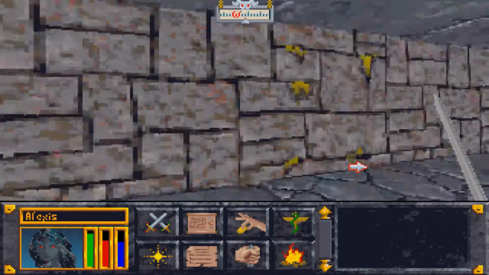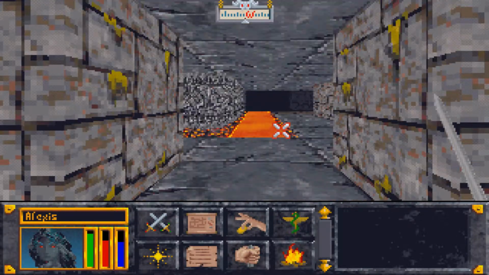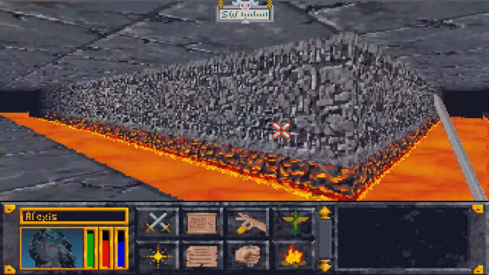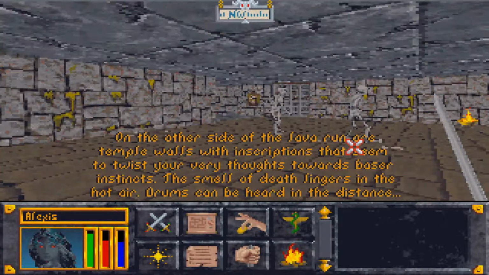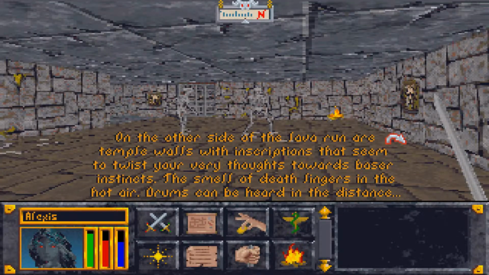Just a little loot room. Oh, but according to my map, there's another secret door here. Now, I find the design, on the other side of the lava run are temple walls with inscriptions that seem to twist your very thoughts towards baser instincts. The smell of death lingers in the hot air. Drums can be heard in the distance.